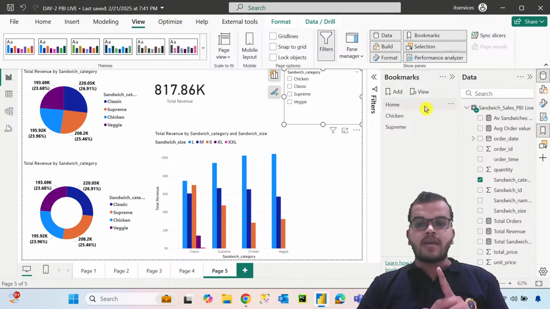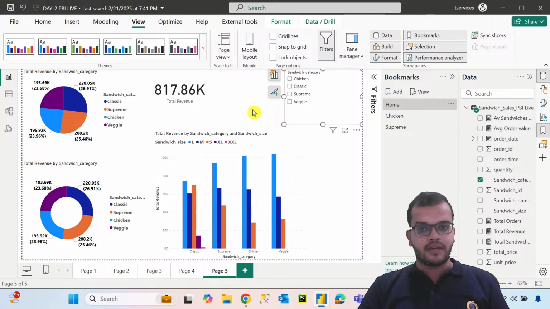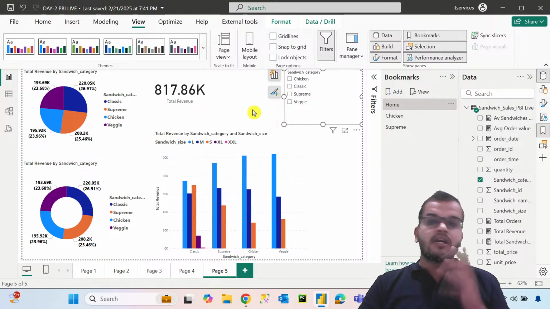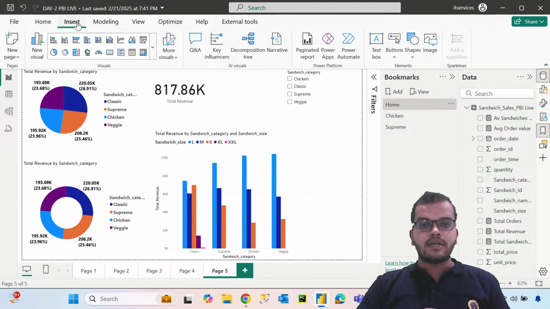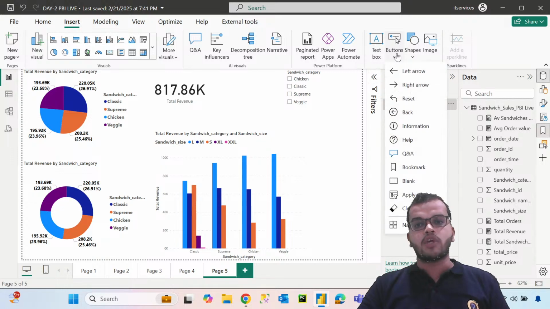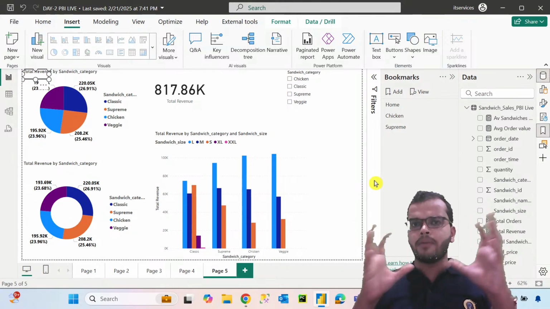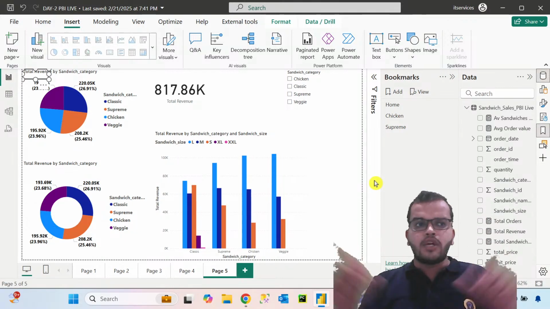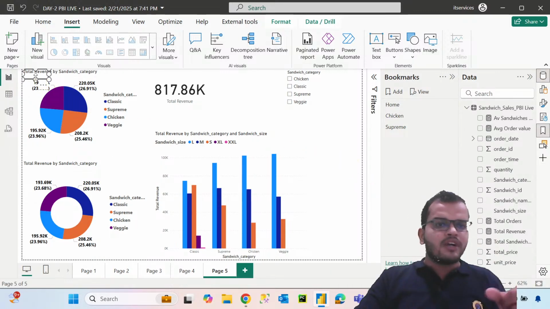Now this bookmark, I can create it as a button here, right? There are even multiple uses with these buttons, let me show it to you. I will come to Insert, and under Insert we have something called buttons. So I will take a blank button. As soon as you click on button, I don't know what's with Power BI, the plain blank button will not appear nicely, somewhere it will go in the top left corner.